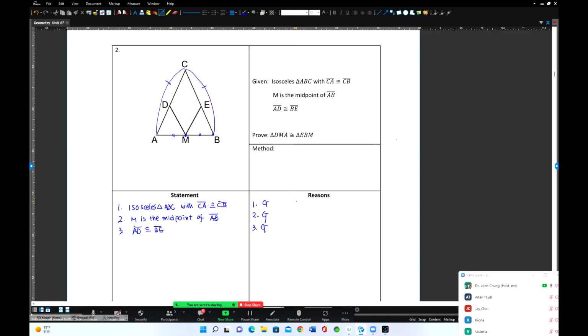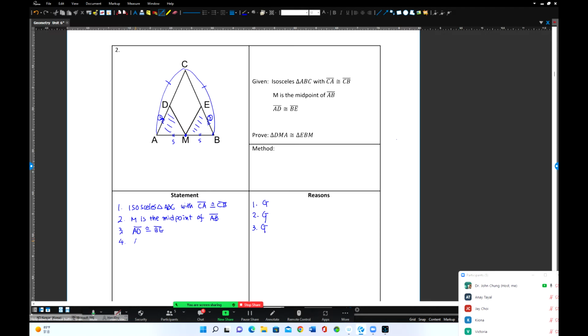Okay, sorry about that. Over here we got AD congruent to BE. Our goal is triangle DAM congruent to triangle EBM. You need to prove they are congruent. We already got two sides over here. This side is given, and this side is given. Also this side, we are not done, it's going to be equal using the midpoint. Let's do this one first.